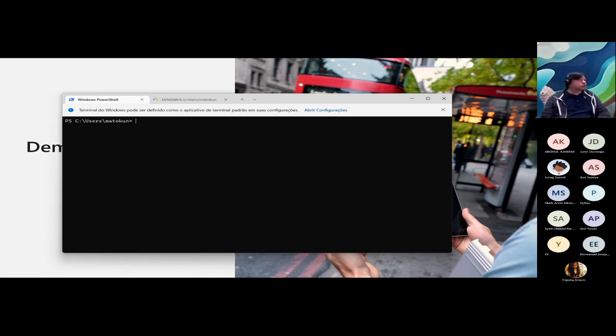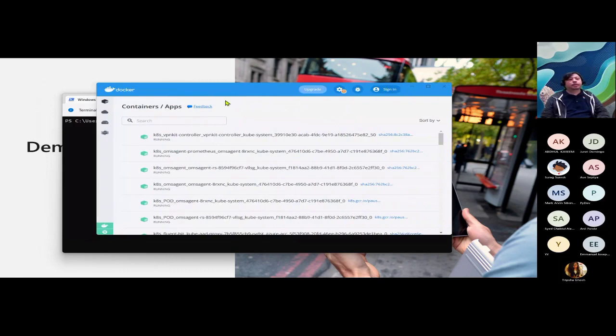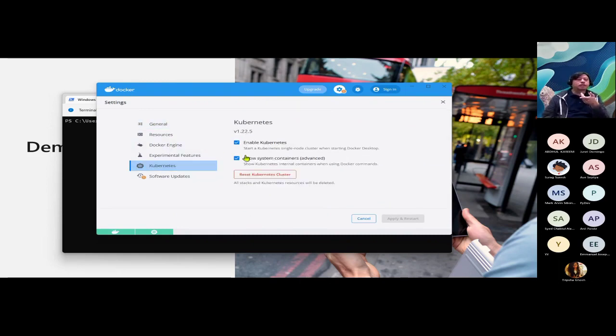As I'm using a Windows machine, for containers I'm running Docker Desktop. Inside of Docker Desktop, I think starting last year or the year before, they have the possibility to create a cluster, so you can play around with Kubernetes without needing to install a full Kubernetes here. So you can enable it using this menu.